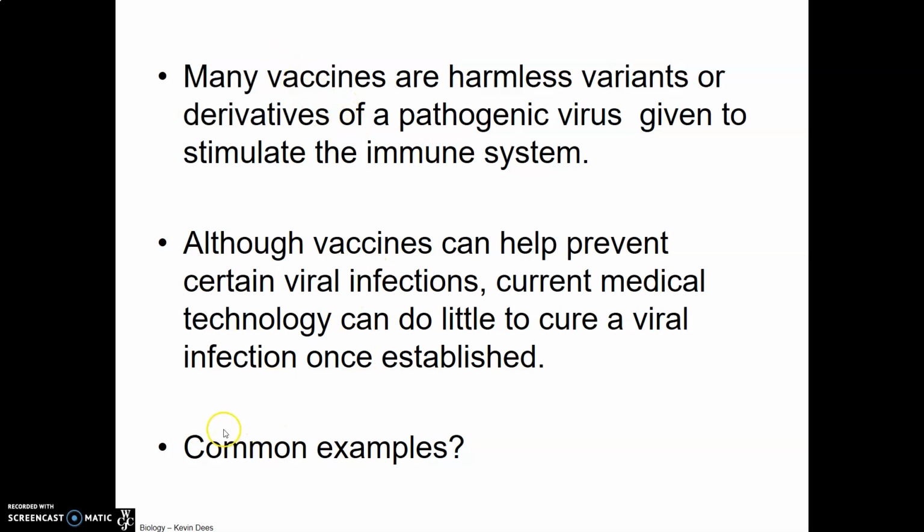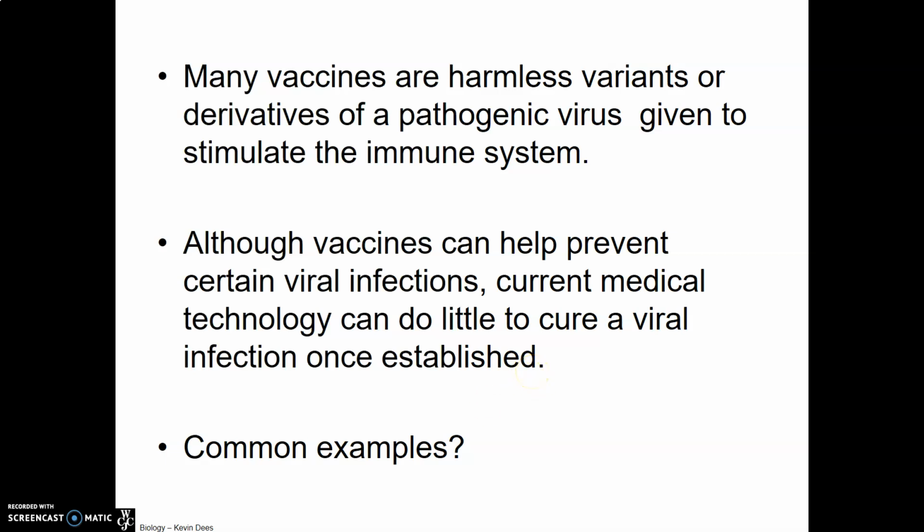Vaccines like the rabies vaccine that you make sure and give your dog or your cat are important at controlling the rabies virus. Some people get a flu shot to help prevent the influenza infection. There's things like polio vaccines and diphtheria vaccines that have been developed over time to help prevent these very common viral diseases.